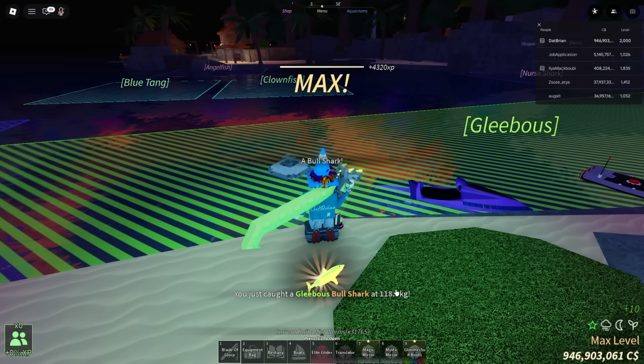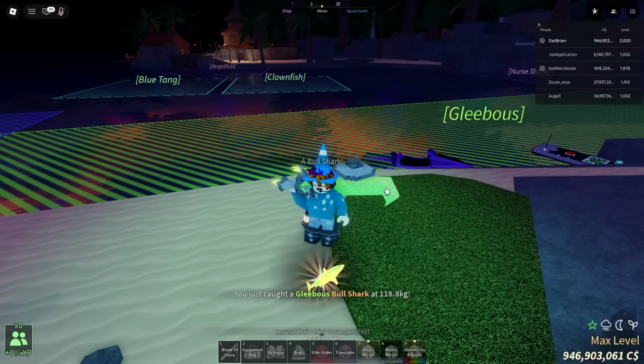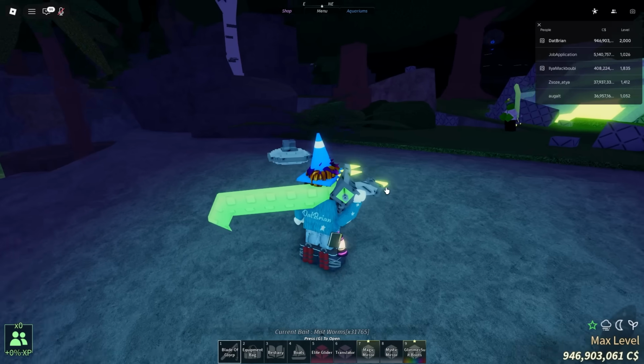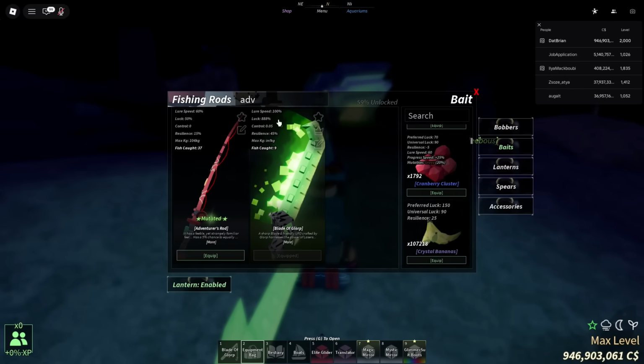We just got a Bloop bull shark. I'm not even sure what that thing was. There's a lot of passives on this rod, and I'm not sure what they are, but this is a new rod and people are just learning what it is. So far, from what I can see, it is super overpowered, 888% luck.